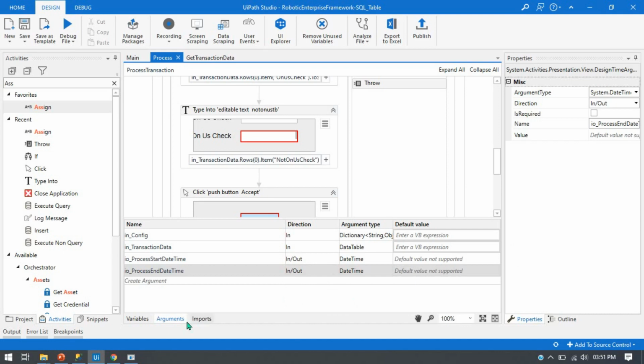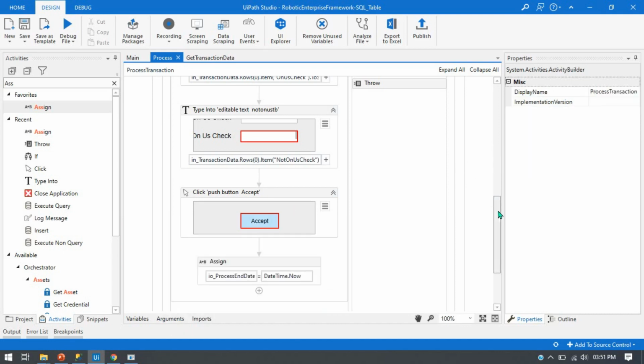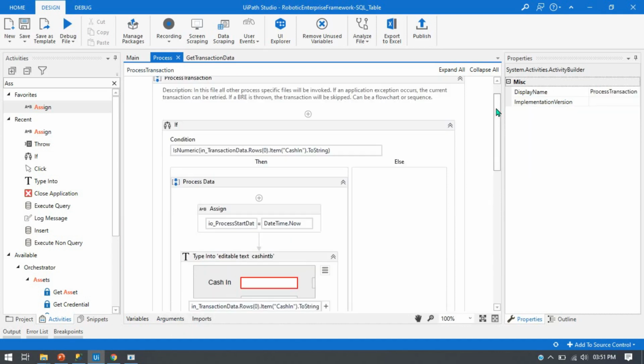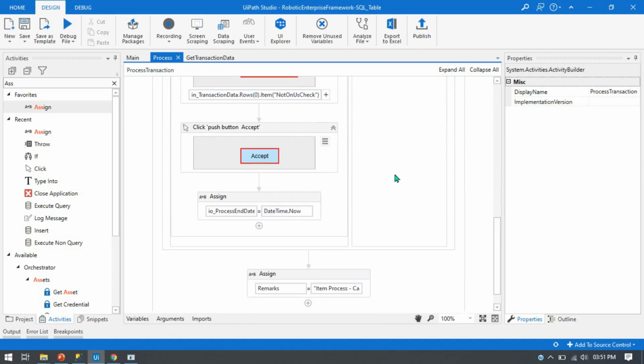Now save this. Now this is done, the process transaction steps are done.